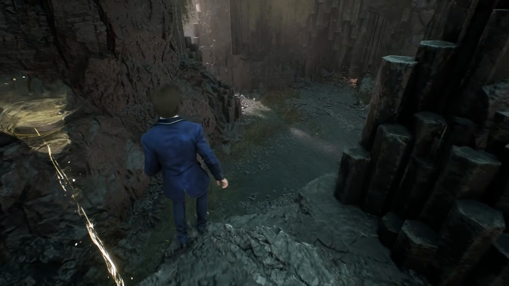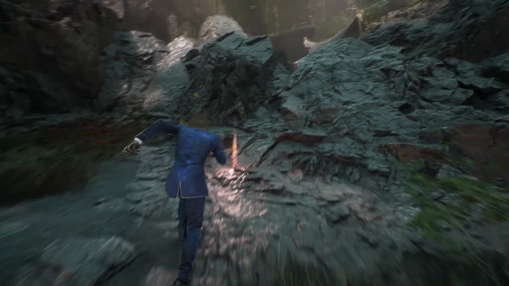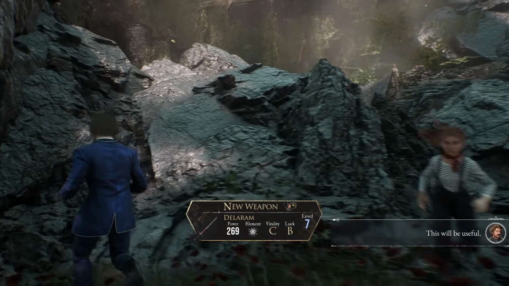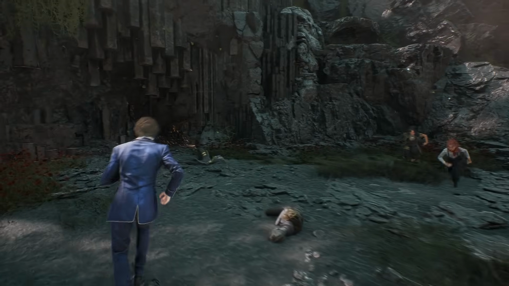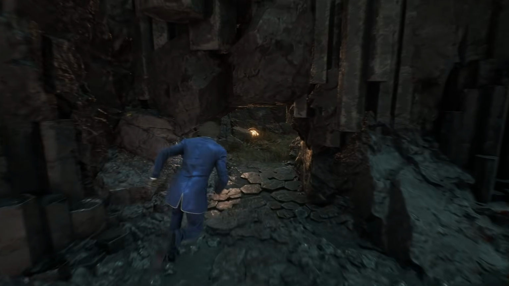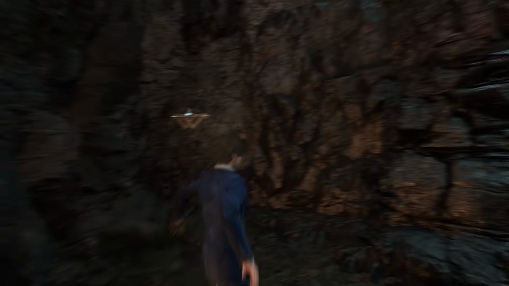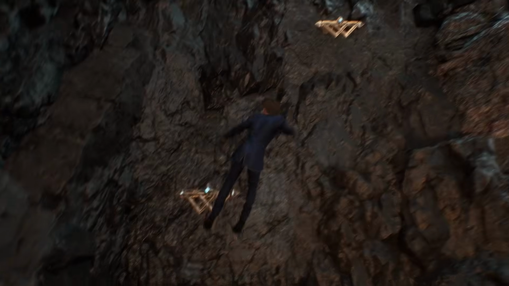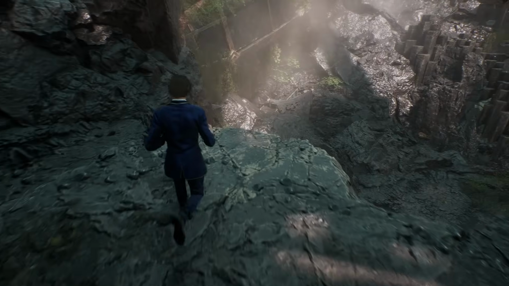There we go, found him. This will be useful. Delaram, another weapon for him. They have different elements and scaling patterns. Eventually, you probably have virtually every combination possible, because I already have so many of them, and there's probably a lot of game left going by what the map looks like. I'm a little terrified of how long this playthrough might be, actually.